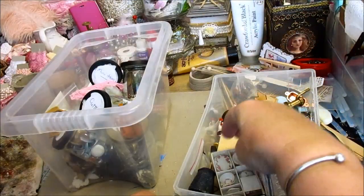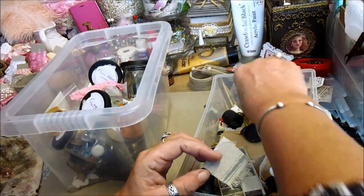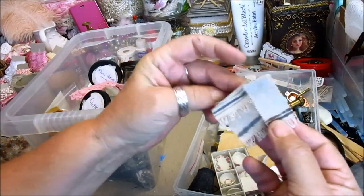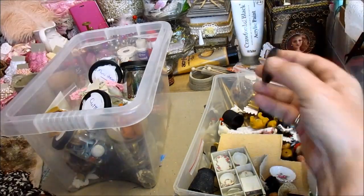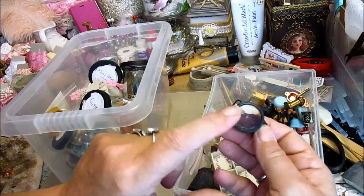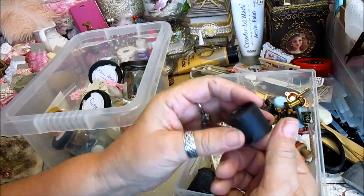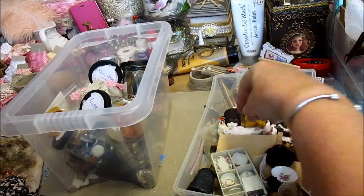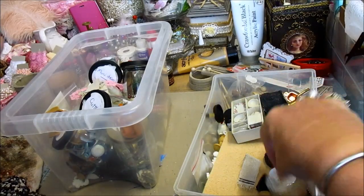So I've just fished out loads of little, even the towels and that I made. You know, these, they're just handmade, so we might need to use those, we might not. Like, we could add a washing line on it or something. Some pans I made, that was made out of a bottle cap off a spray bottle, just painted it and added handles. Well, just different things that we can use. More pans, another hat.